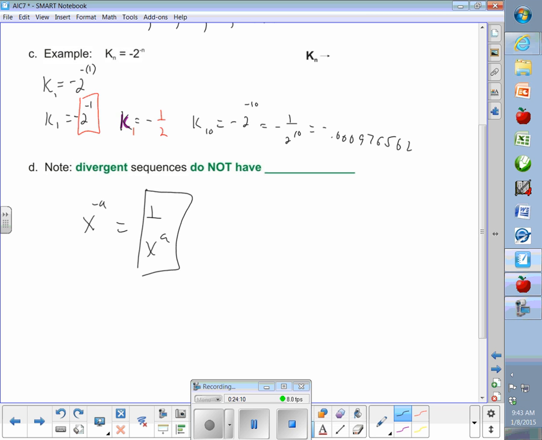So this is negative 0.009765663. Mine says 562. Yours must round off your last digit. You might have more digits. Okay. So here's what I just found. We started at negative 1/2. We are now at negative 0.000. I think we're heading toward what? Okay, if you can, punch in 1 divided by 2 to the millionth. Oh, okay, let's go 2 to the 50th. 1 divided by 2 to the 50th. See if it'll handle that.